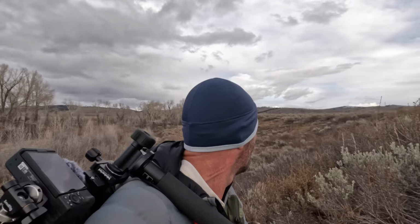What's up? So that moose was up the ridge here somewhere. I'm just popping up. I've been walking for a while. I lost him. So wherever he was, he is no longer here. Which is fine, he's probably moved over the ridge down into the river bottom, which has potential for more interesting scenery anyway. So I guess I'll go back down, start looking in the river bottoms for him.